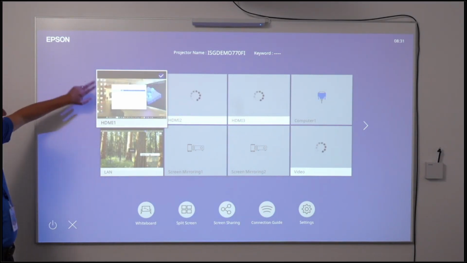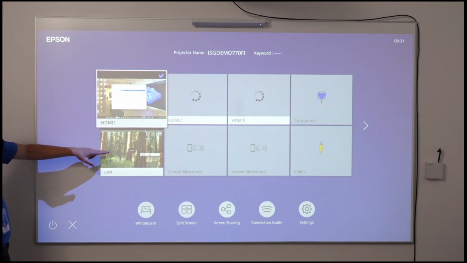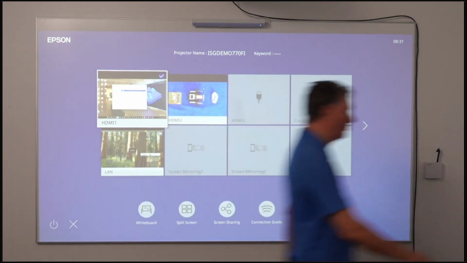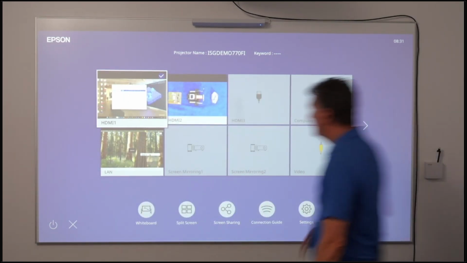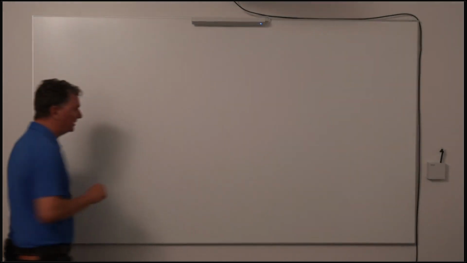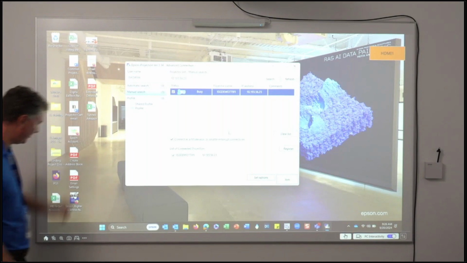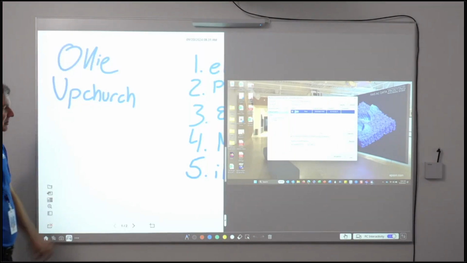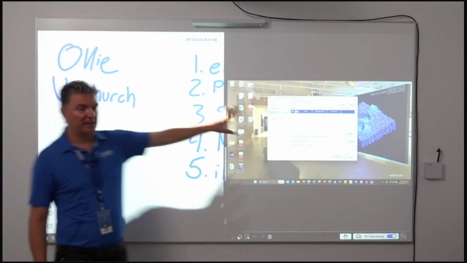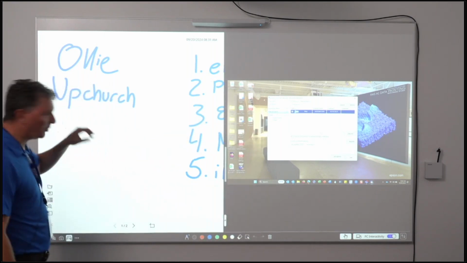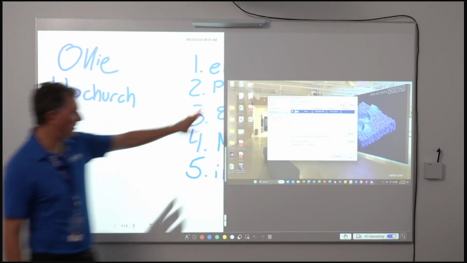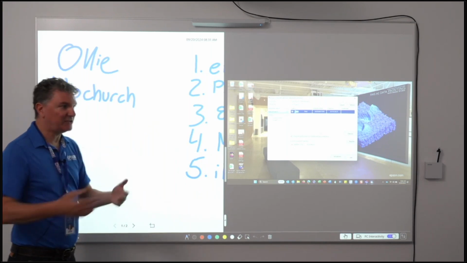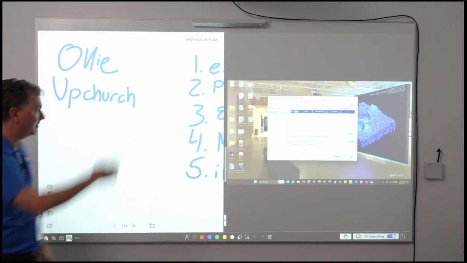So now I've got my Windows laptop and I've got the Mac device right here. Another thing we can do, once we have multiple devices, is, if I jump back into my laptop real quick, we're all familiar with the split screen function down here, I hope. When we do it this way, we get our whiteboard and a device, or if I jumped over to my dot cam, we'll have my dot cam and a whiteboard. But what if we want multiple devices, like a laptop or that dot cam over there?